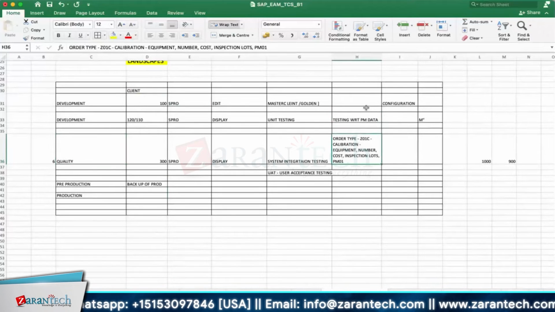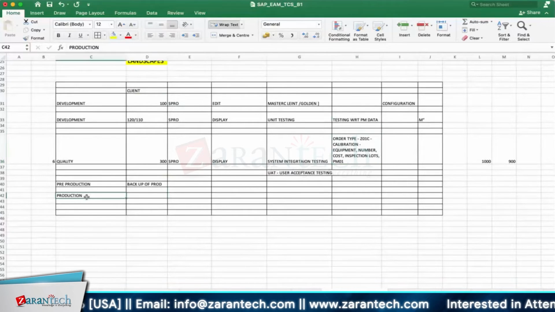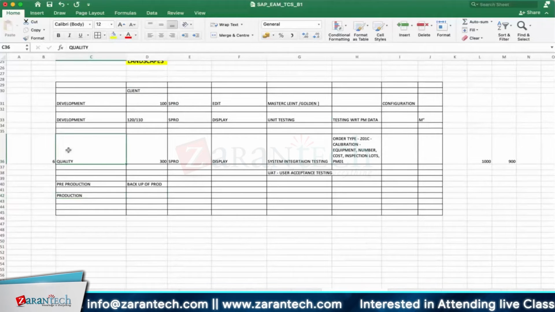Here we'll have all your master data, front end, and transaction data. We'll create and test it. Once it goes live, this backup will be taken. Production data and transaction data backup is taken over here. Like this, it moves.